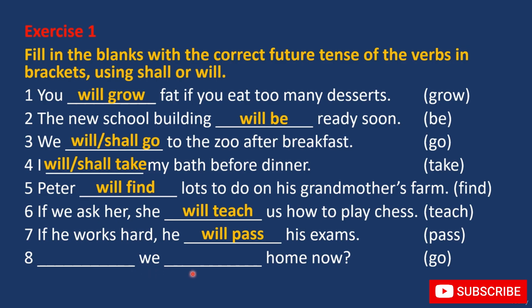Here I need to form a question, and here also I have we. Excellent. Shall we go home now? What about if I use will we go home now? This one is right also. So I can say shall we or will we. There is difference in meaning. Shall we, it's kind of suggestion. Will we, I try to take your permission, and both are right. So in all cases I can say shall we go or will we go? That's right.